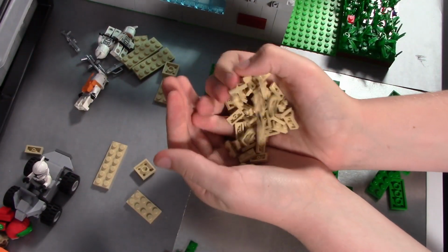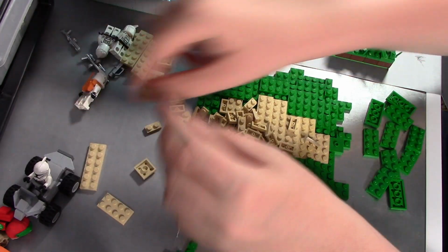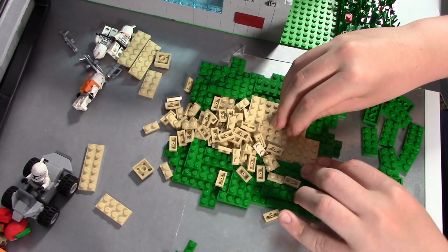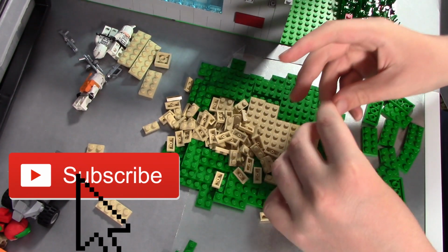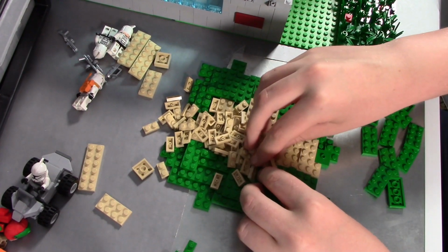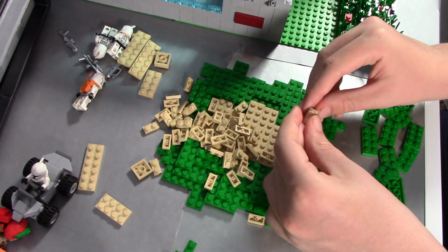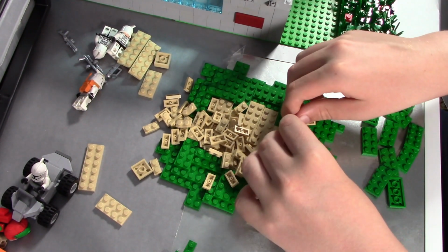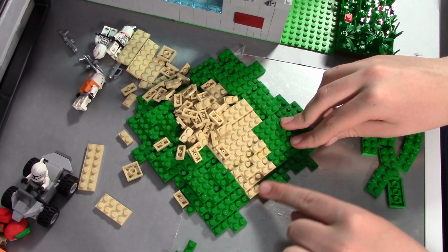So we added those plates, and now we're going to get the 1x2 plates for detailing. And this is very important, because if you don't do this correctly, it can look very bland and boring. You're just going to want to add a bunch of plates on top of it, and you can stack them on top of each other more than once to add extra layering to it, but just make sure it looks really nice. As you can see there, that's really what it should look like throughout the whole thing.